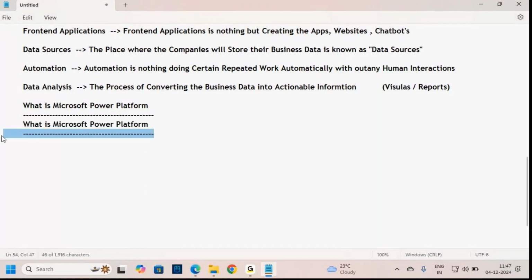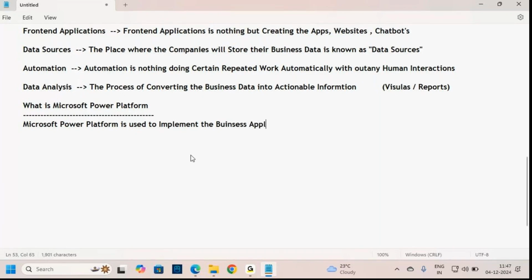Microsoft Power Platform is used to implement the business applications process of an organization. This is the use of Microsoft Power Platform.